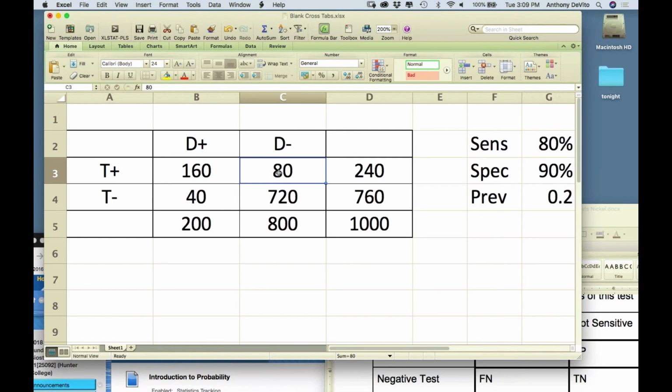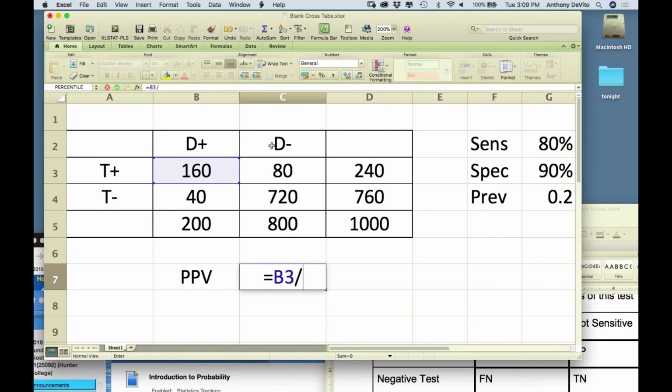So the presumption is that they need to go on for further screening, treatment, and so forth. Could get expensive, so that's not a good thing, right? So let's take a look at something we call the positive predictive value. Out of the 240 people that tested positive, how many of them had the disease again? Well, that's 160 out of 240. So if you are an individual in this group that tested positive, what's the likelihood you actually have the disease? 67% is the probability you have the disease. That's the positive predictive value.